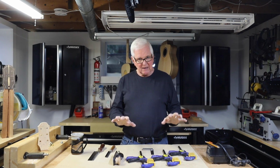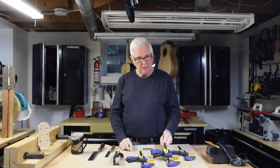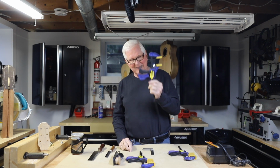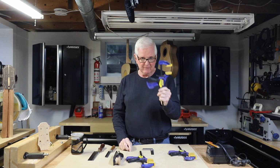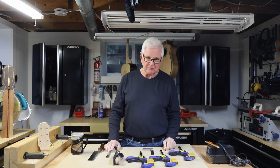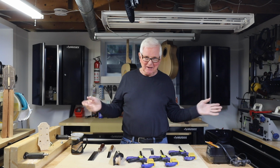I've got 68 different clamps in my office, and I've also broken, over a period of time from the way I've used these, at least 4 or 5 of these. So that would mean I've had pretty close to 75 different clamps in here. So you can't have too many clamps.